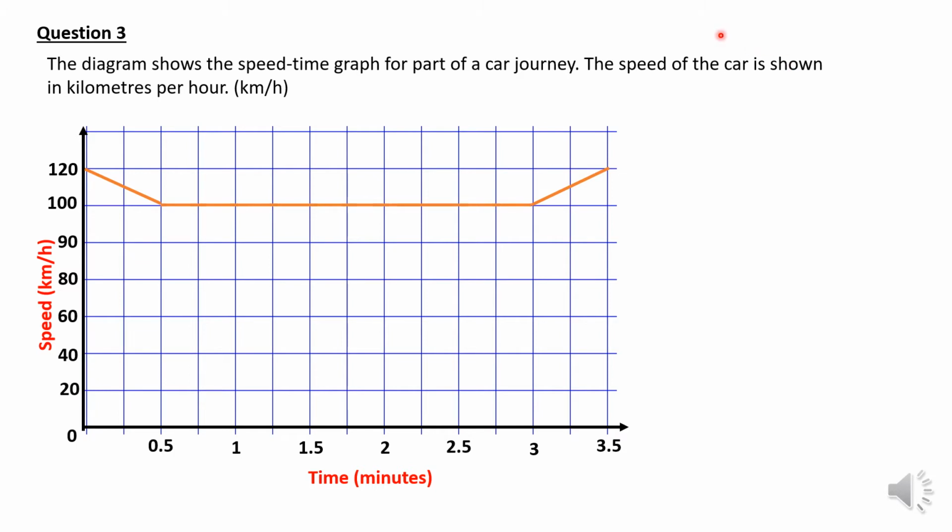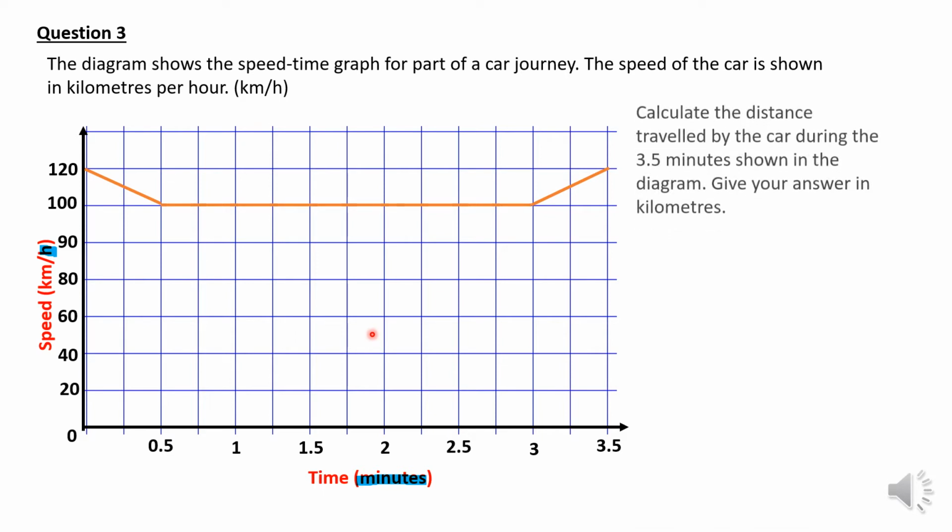But there's an anomaly here, and I want you to be a bit careful with this graph. Number one, the time that we are given here is in minutes, while the time we're given here is in hours. So it is not compatible, it's not the same. Somewhere there will be a question where we need to find the distance, and in order to find the distance, we need to make sure that the units are the same. Either both of them are minutes or both of them are hours. Otherwise, you can't have different units while you are solving the question.